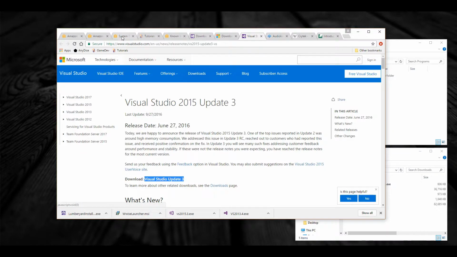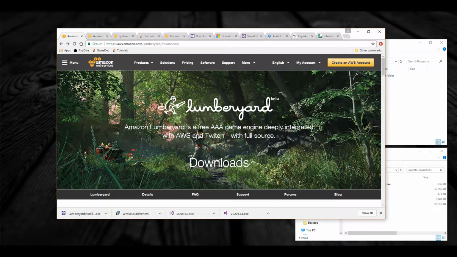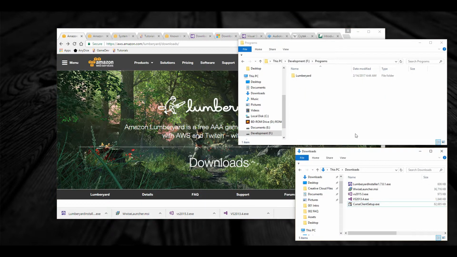And if you do not use C++ or you're just installing Visual Studio, you'll want to make sure you set C++ as your language. It is not set by default, so you'll need to take care of that before beginning the installation. In addition, since we're not finished downloading and installing all the software we'll need, it will be useful to have your Lumberyard directory and your download directory handy. So I have mine open and ready for use.